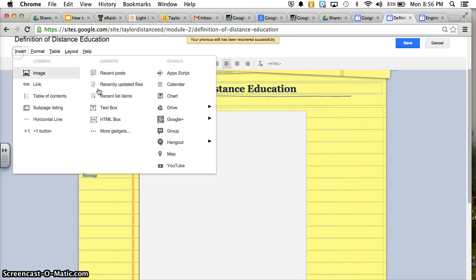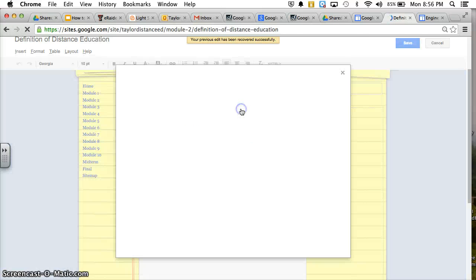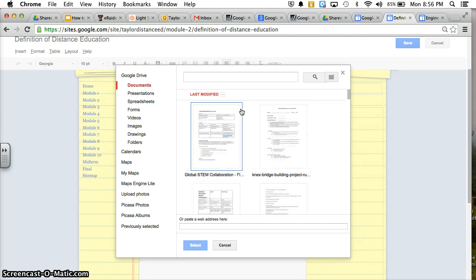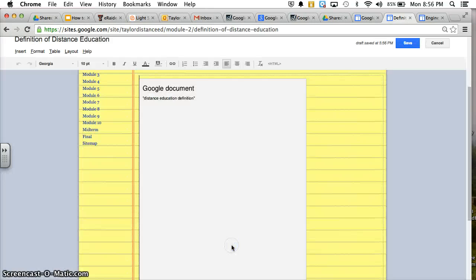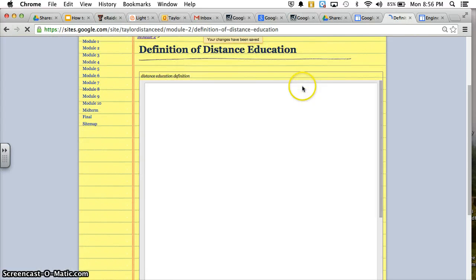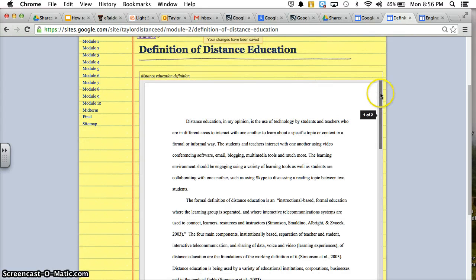Now, if you go to Insert, you go to your drive, you have all these documents. Now, there's two ways you can look at these documents. You can see them as thumbnails, or you can see them as what they're saved as. And they pretty much go by last modified, or you can make alterations, last edited by me, last opened. Okay? And then you can see all the different features of what you have, from photos, the spreadsheets, the images, the videos, etc. Now, you can't see anything until you hit Save. Once you hit Save, it actually brings up the document, okay?